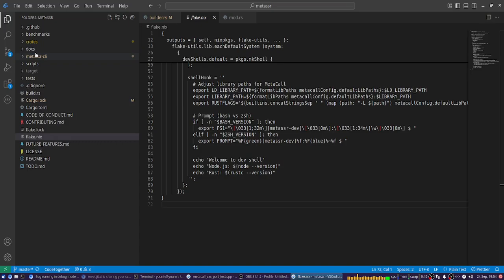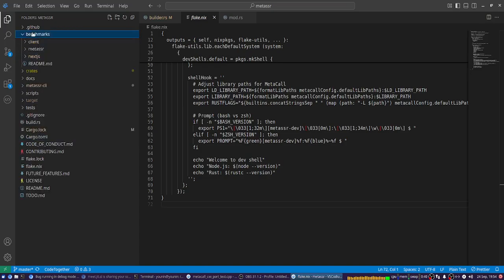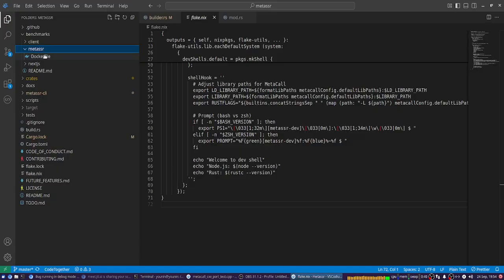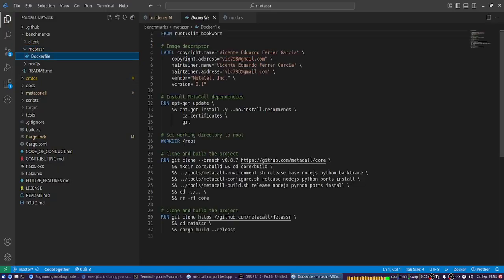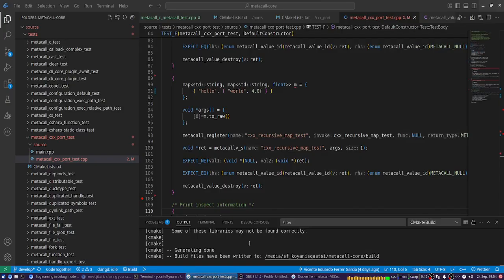I developed through it. Okay, perfect. Because we also talked about having an image like this for development, maybe. I mean, this image also works if you want to use it. I built it a long time ago. Maybe we can update this. I don't know the latest version of MetaCall right now.